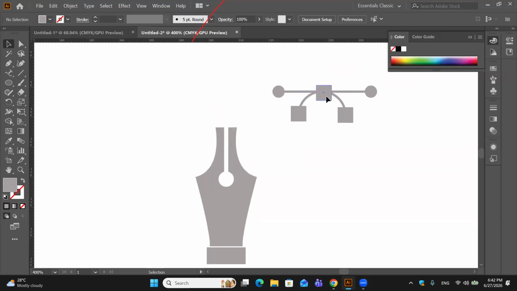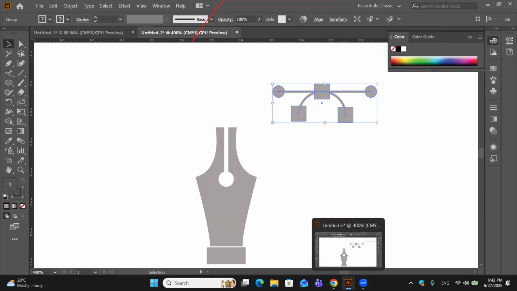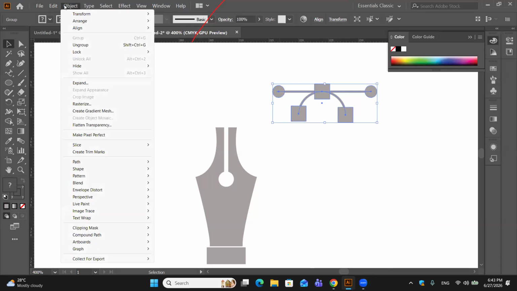I think this is not in the center. Now it is in the center. Now take a Control G over here. And if you did Control G over here, make sure you go to Object, do Expand.